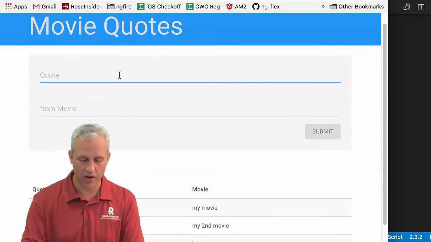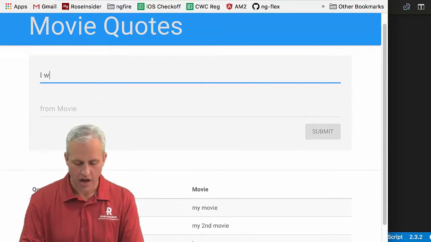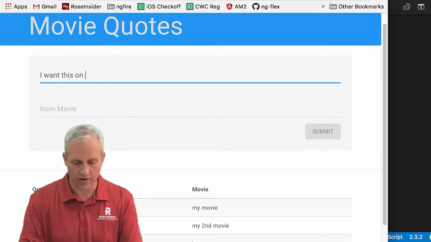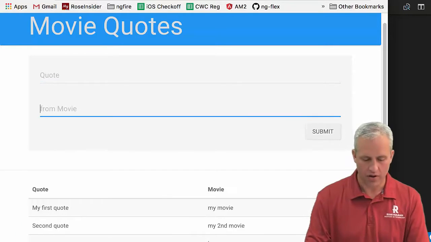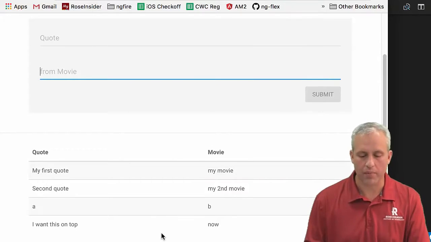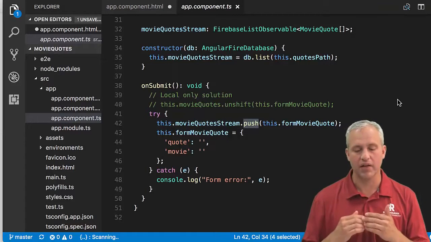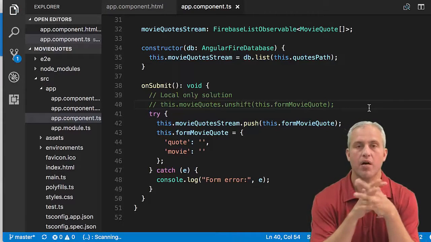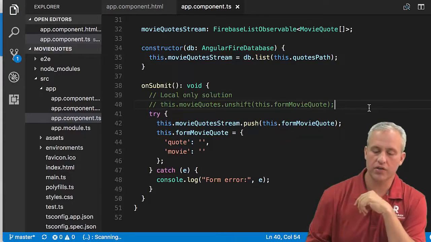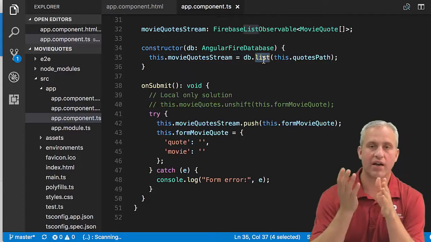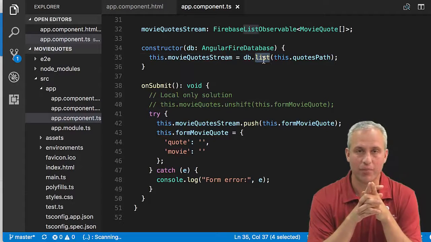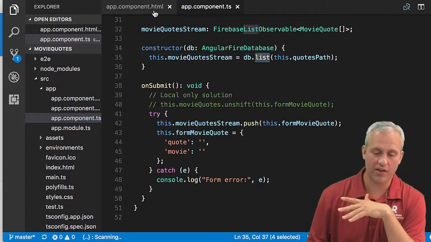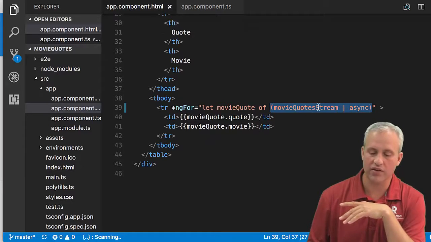The only thing I miss is I want this on top now, right? And you can see it showing up on bottom. So we need some way to make that be on top. There's a couple ways that we could get that on top. One way is, right now we don't have access to the array in JavaScript, which is crazy, right? There's no access to it. The only place there's access to the array is in here.